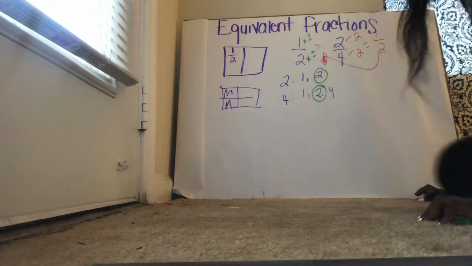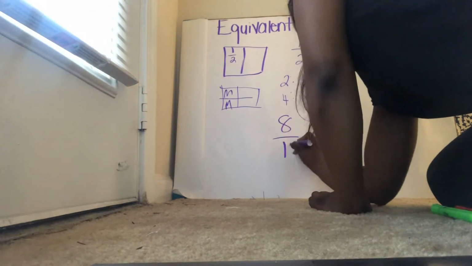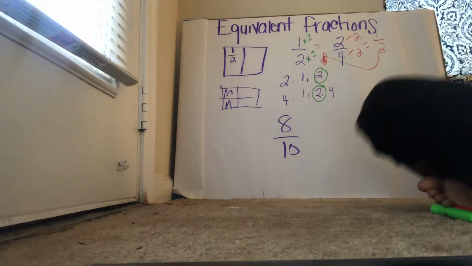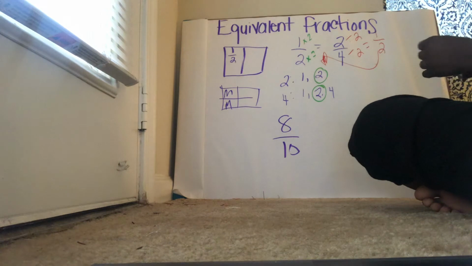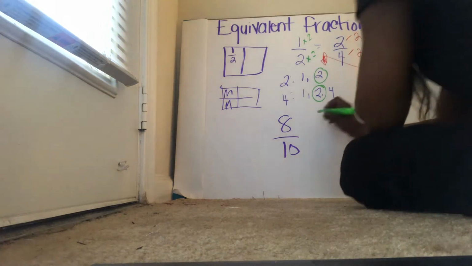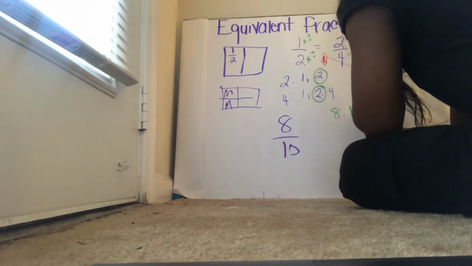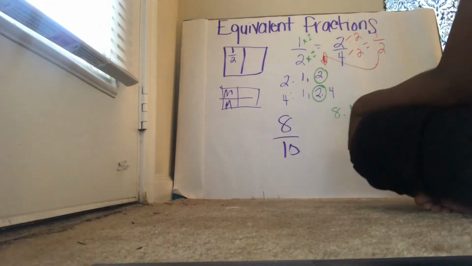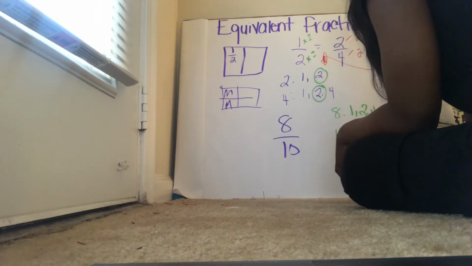All right, so now I'm going to take the fraction 8/10. I want to reduce my fraction. Reduce, or make my fraction smaller. That's what the word reduce means. Make it smaller. All right, so I'm going to list my multiples of both 8 and 10. Again, numbers that when I multiply them together will give me 8. So I'm going to say my multiples of 8 are 1, 2, 4, and 8. Right? So for number 10, my multiples are 1, 2, 5, and 10.